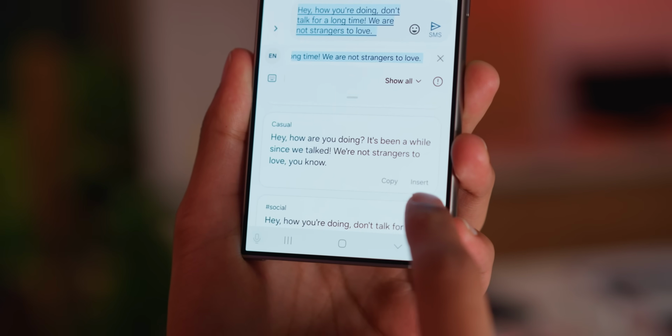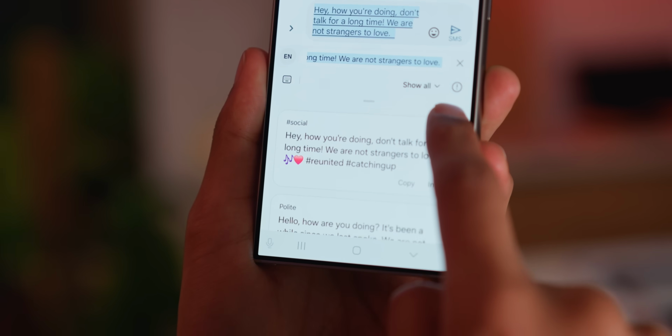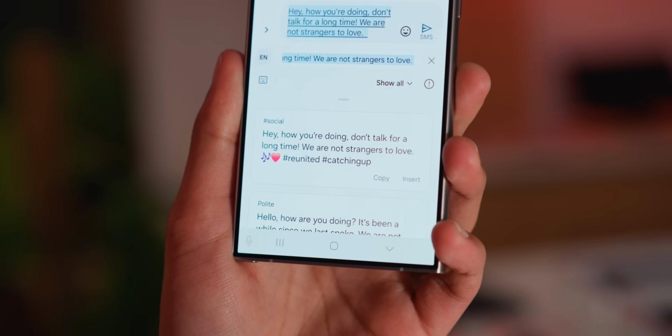I can see why Samsung decided to make this a feature, because like Drisha, my fiance, when she's helping me to write out a caption for say a TikTok, because she comes from a really corporate background, this could actually help her to type more conversationally. But in practice, the actual responses it gives you just feel a bit cringe, and I'm not convinced I'd use it. I'm pretty sure I'd rather just type in the exact tone that I think is right for the situation, as opposed to specifically not doing that and then relying on AI to try and fix it for me.